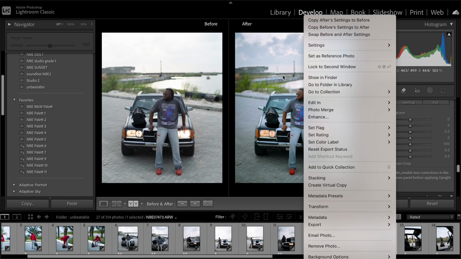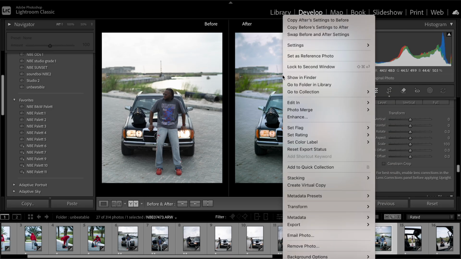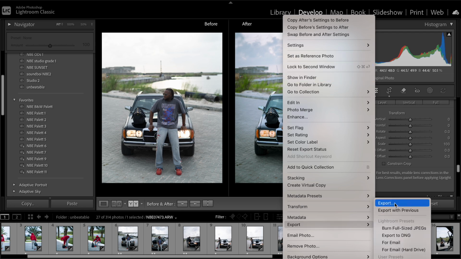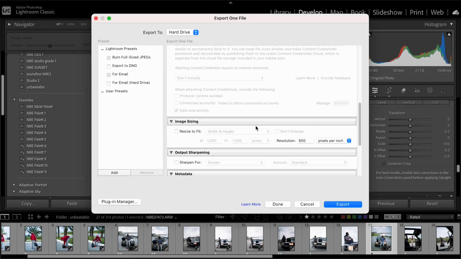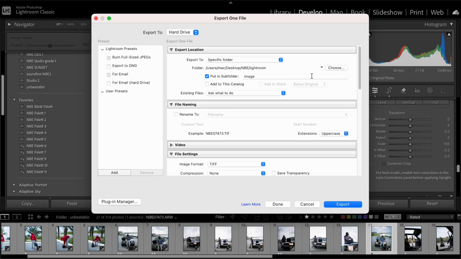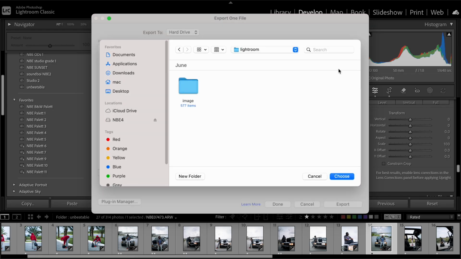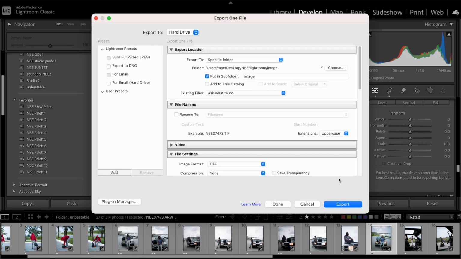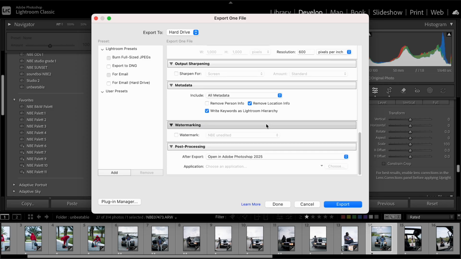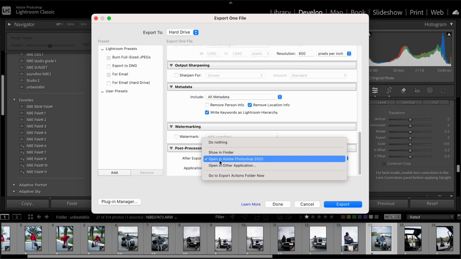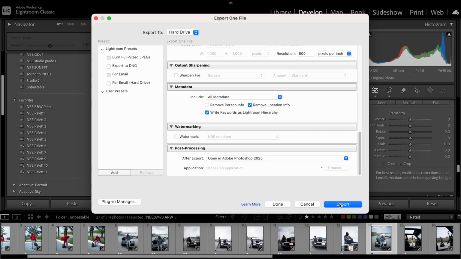All I have to do here is right click, go to export, click on export, set my image format to TIFF, select destination folder, then export. After exporting, open in Adobe Photoshop.